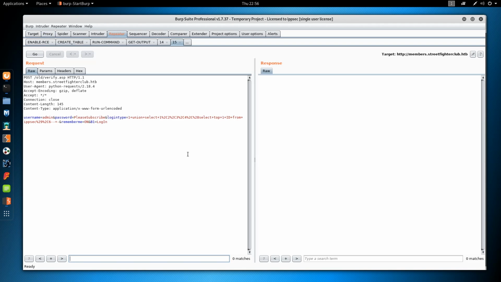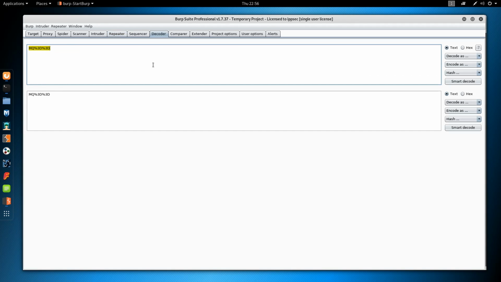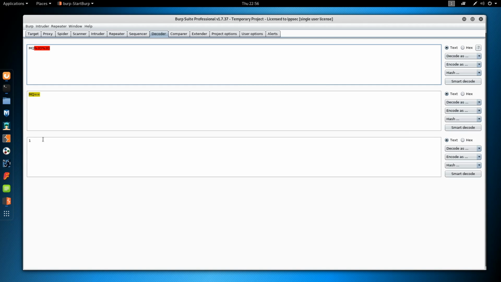Now let's see what this says. Select 1, 2, 3, 4, top 1 ID from IPSEC. If we run this, look at email, we probably get 1. Okay.